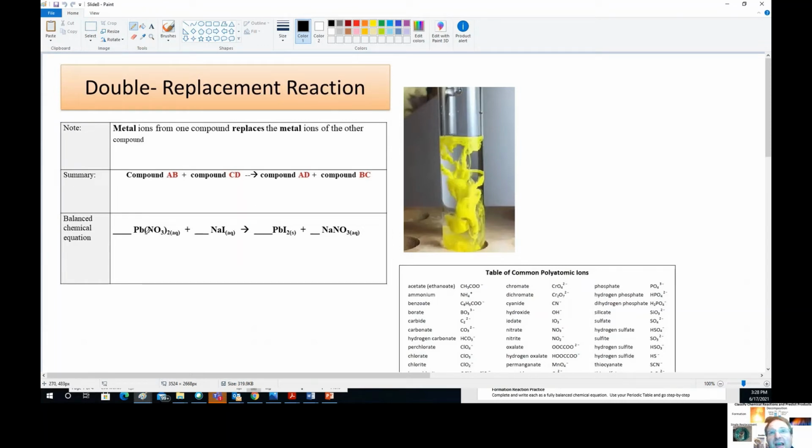Basically the A and the C replace each other. Look at it here. Lead kicks out the sodium, becomes lead iodide, and we can see it forms a solid, forms a precipitate, evidence of reaction right here. Meanwhile, the sodium has replaced the lead. You've got lead nitrate. Anything in nitrate is soluble. Again, make sure you have your table of common polyatomic ions. You're looking at that right now because you can find nitrate. We can find the rest of these on the periodic table.